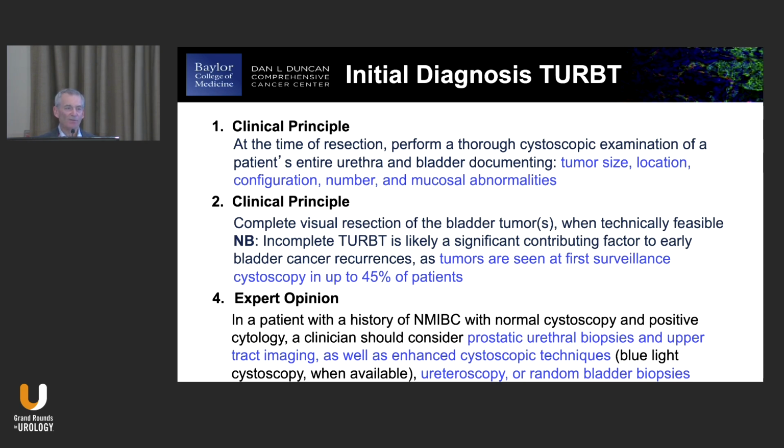I'm looking at the tumor bed, and then I document that in the operative report. Complete resection of all visible papillary disease when we're dealing with a non-muscle invasive cancer is a priority task number one. If you look at perioperative chemotherapy trials, the control arm that didn't get the drug, the recurrence rate in the first 6 months is due to missed tumors. We all miss tumors. There's enhanced cystoscopy techniques which help us find those, but we all miss them.